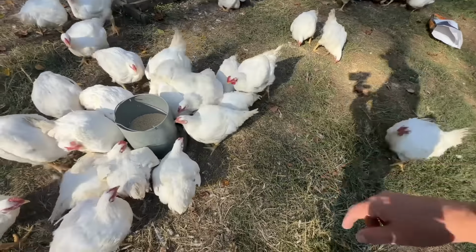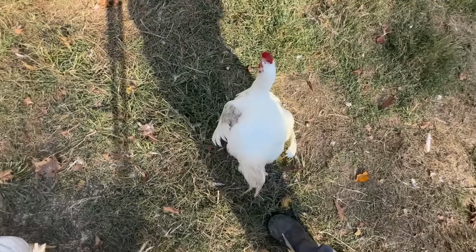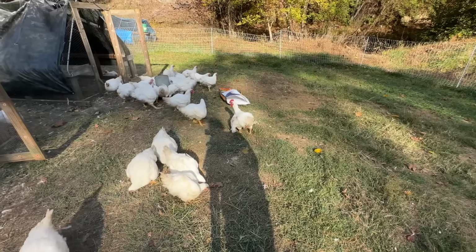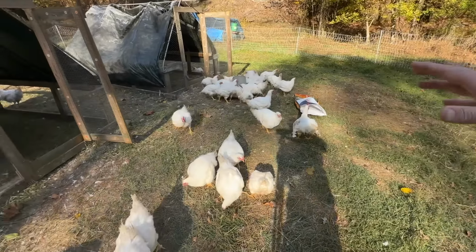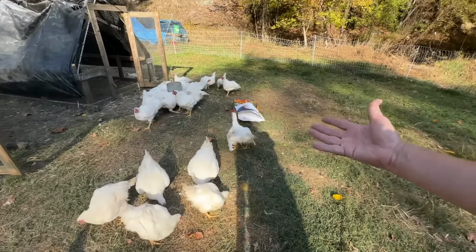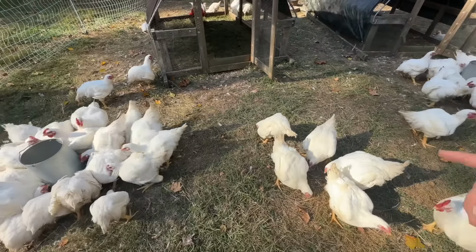So here, look at this guy. Here's an example. This guy's got a busted wing. You can see that discoloration, and that's busted in the sense that there's a bone sticking out of that wing. But what happens is they get so big that as they're wrestling around, they can barely walk. Their wings aren't nearly as strong as their legs and the rest of their bodies, so the wings are getting damaged. I noticed another one's got a busted wing.